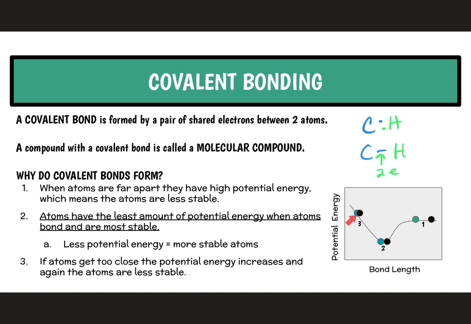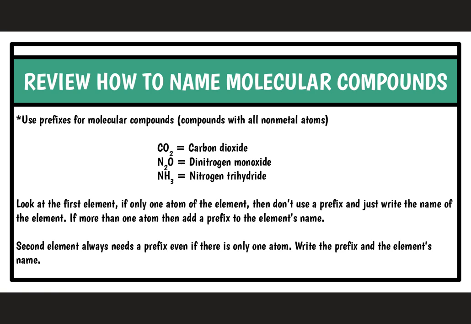Now, if the atoms get too close to each other, what we're going to see is that the potential energy really increases really high. And I always like to make a joke or an analogy out of this. It's like a couple. Your relationship's a little unsure when you're really far apart. But if you guys are spending way too much time and texting each other every 5 seconds, you're going to have too much tension in the relationship. You need just the right distance or just the right bonding here to have a low potential energy and be in a stable relationship.